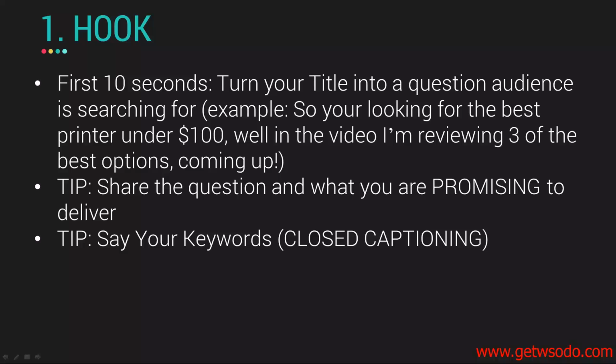So if you add keywords that are in the exact title, if my title is business tips for success, then you want to say your keywords right up front, and that is another trigger and a signal of why YouTube and Google should rank your video, because they see that there is alignment, congruence between the title and the content of the video, because verbally they see that you're saying the keyword.